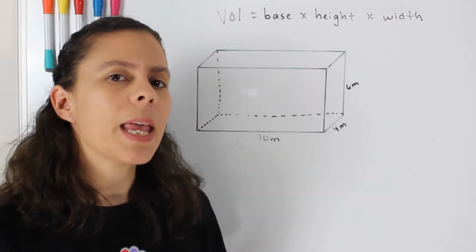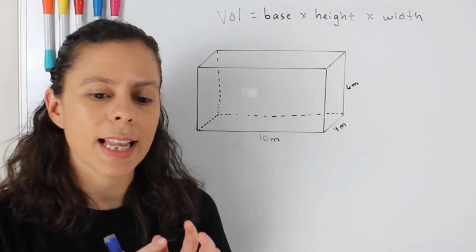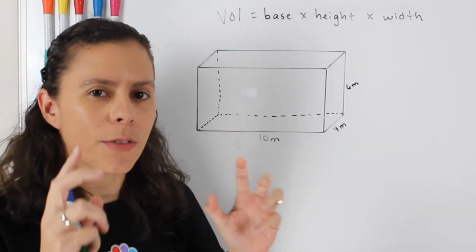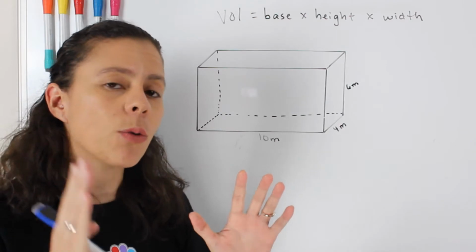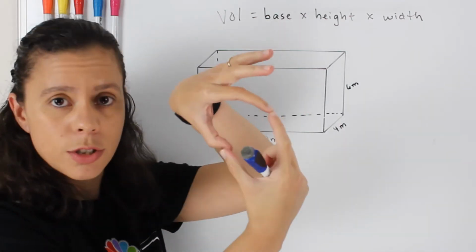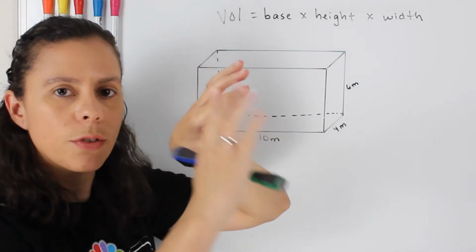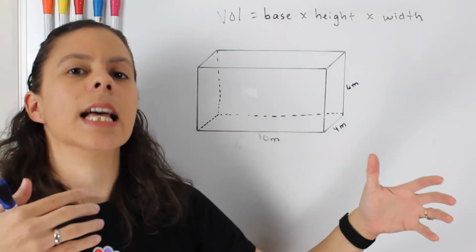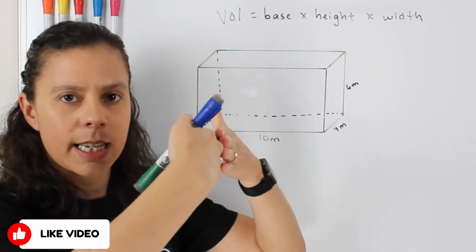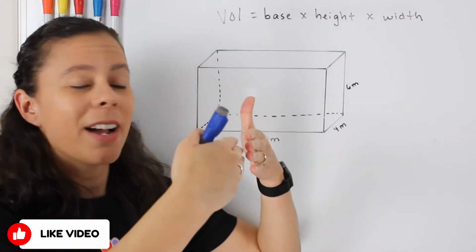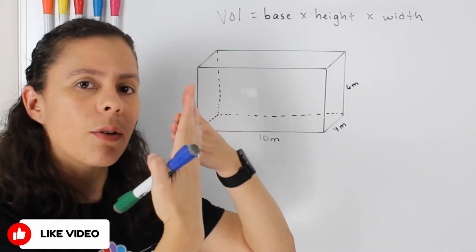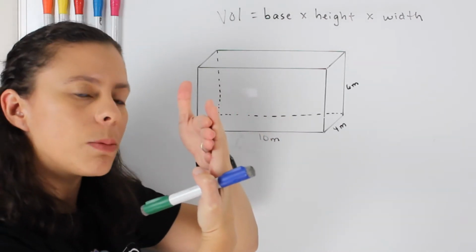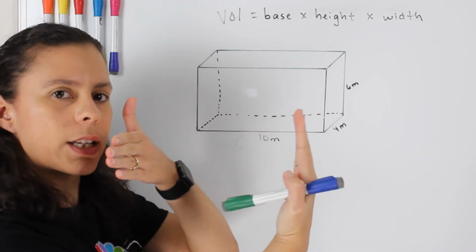And a more universal way to think about it, which we're gonna see later when we do a triangular prism, for example, is kind of like a slinky, right? Whatever the face of that slinky is, you're gonna find the area of that face. Like if you have a circular slinky, you're gonna find the area of the circle, and then multiply it by however long that slinky is. Because if I just have a flat slinky, which doesn't really happen, all I would have would be the area. But in order for me to find the volume, I would have to stretch it, right?